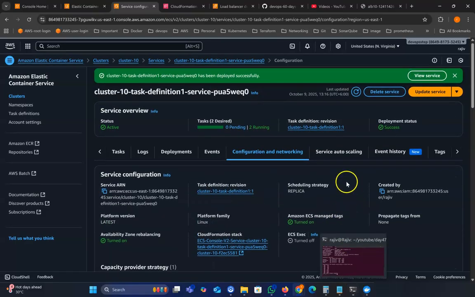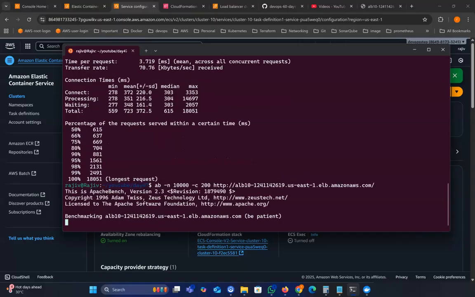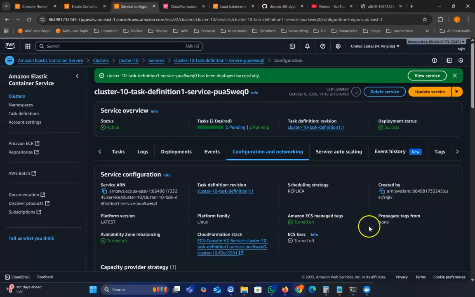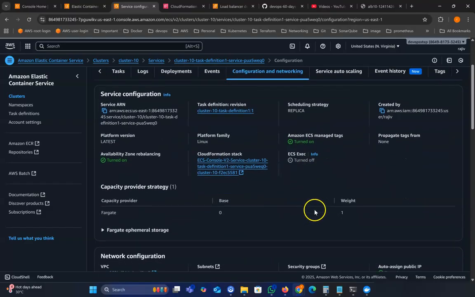Like in the last project, we got into the EC2 and ran some script to increase the server usage. Then I could show that an EC2 was automatically created. But in Fargate, everything is maintained by AWS, and we have no authority to log into that server and increase these things. So that's why I use this script, but it will give some usage to your server, but still it's not able to show you properly. Otherwise I need to wait a long time to show you that.